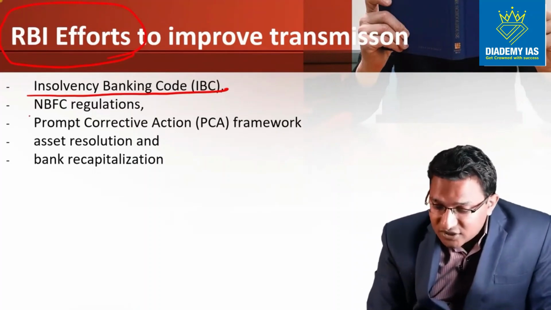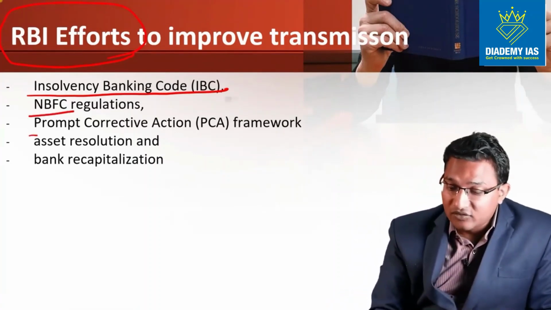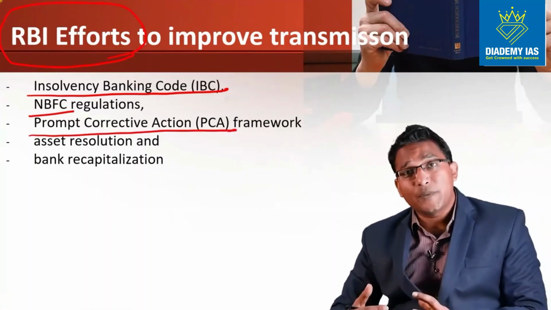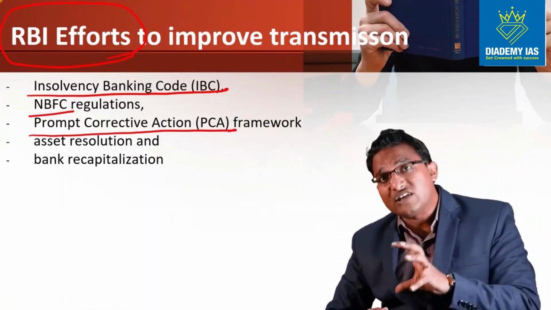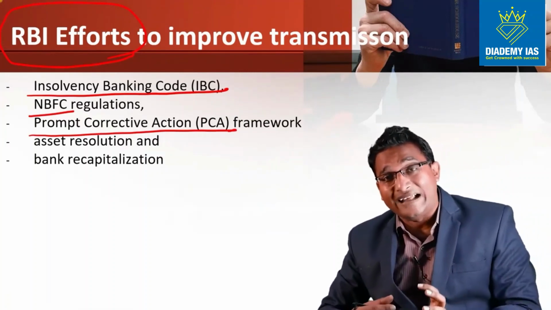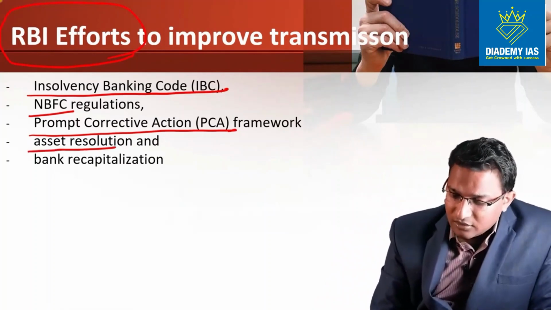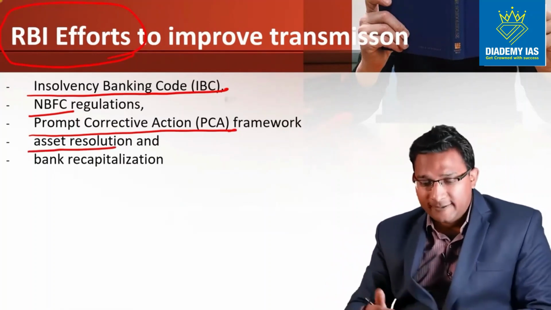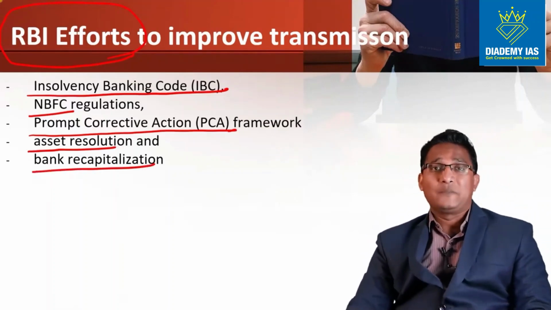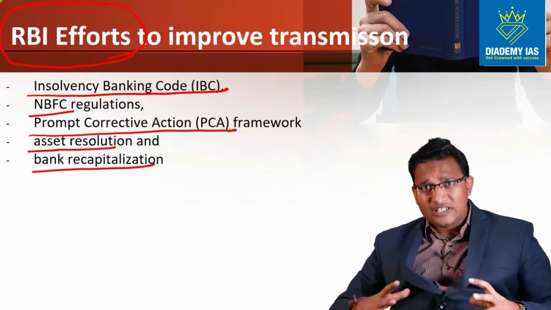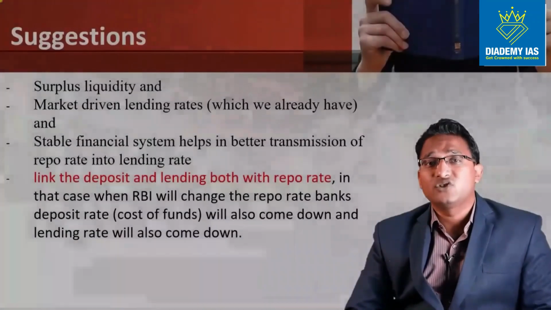NBFC regulations, even the NBFC is under government supervision. Prompt corrective action framework: for those banks having a high level of NPA, this PCA framework is working so that their health does not deteriorate further. Asset resolution, that is resolution of the NPA, and bank recapitalization, giving more capital to the banks. Through all these measures, the government is trying to strengthen the monetary transmission in India.